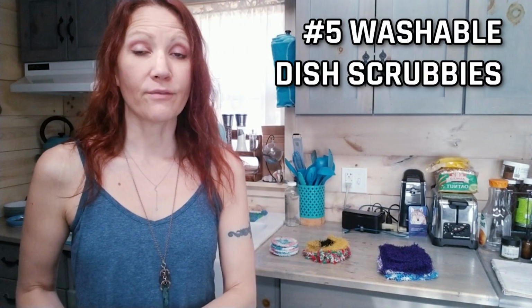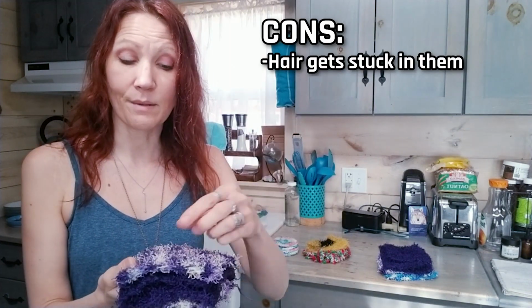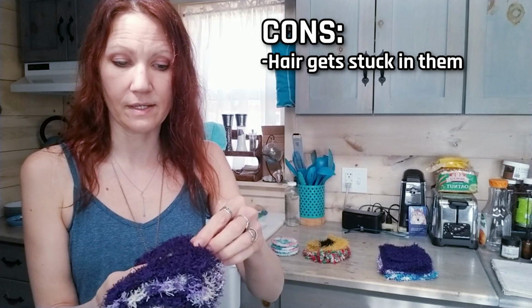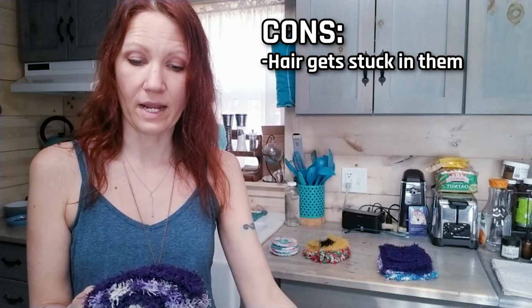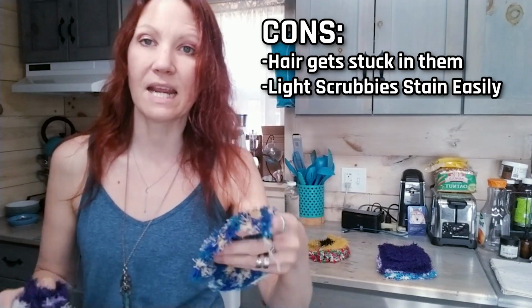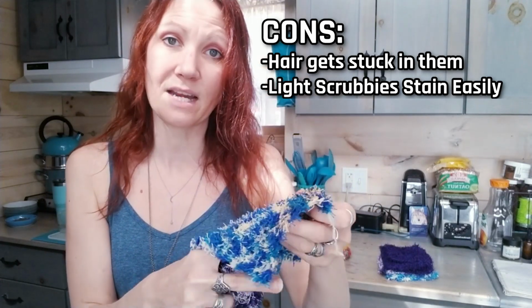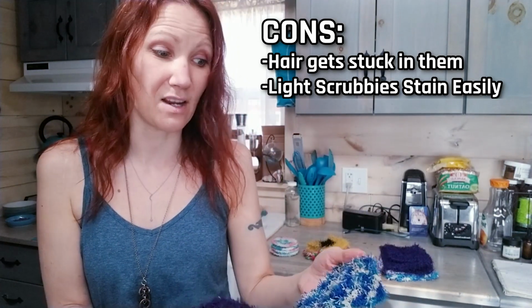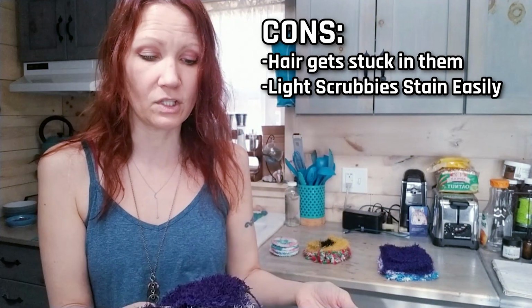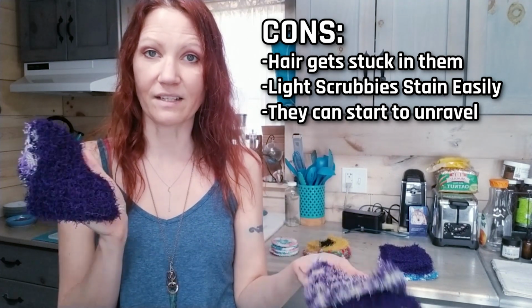So number 5, I switched my disposable scrubbies out for washable scrubbies. Pros and cons, as I'm picking out hair, you guys can see that when they're in the laundry, sometimes there's hair attached to them, so watch out for that. Another con would be they stain a little bit. If you get ones with white on them, they're probably going to stain unless you pre-rinse them or soak them or whatever to try to get the stains out. Maybe bleach, I don't know. I don't use bleach. Of the 14 that I purchased, I have only used 6 of those 14.